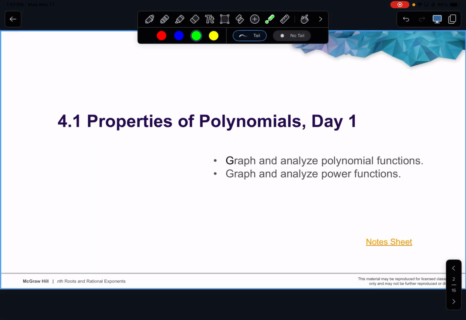All right. This is properties of polynomials. Some of this is going to be review, and then we're going to build on it. But some of the stuff you're going to recognize from previous lessons. Okay. There's going to be a lot of fill in the blank and filling in charts, and we'll actually go through some of it pretty quick, and then we'll spend a majority or a larger chunk of time on the back and the second page.